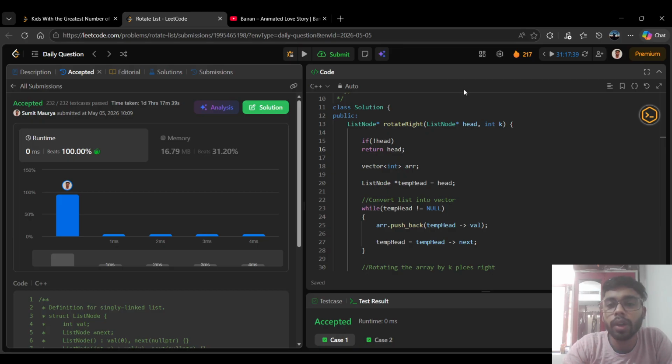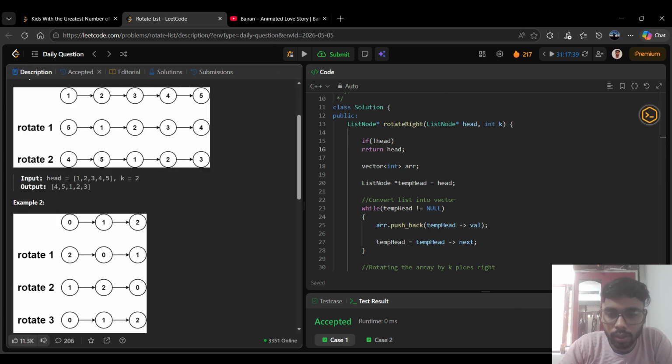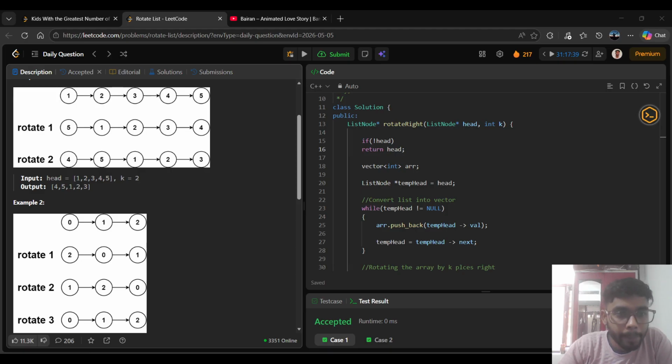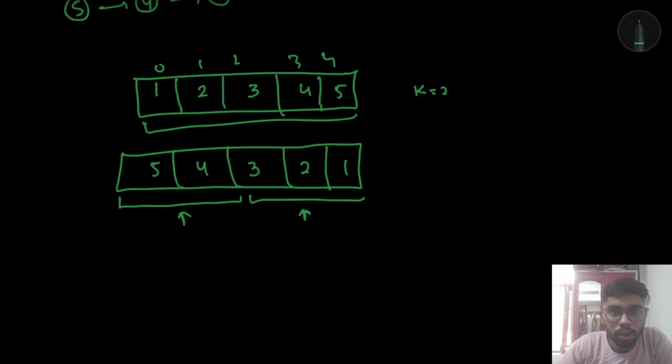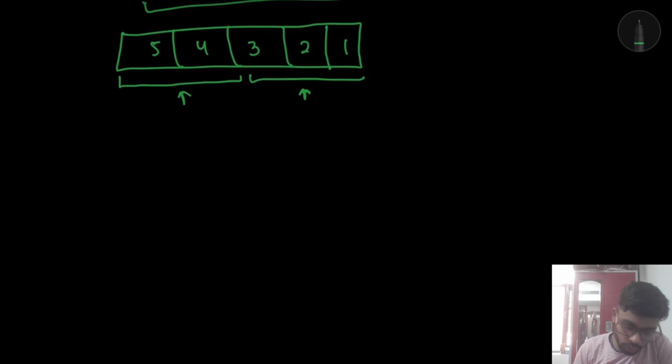And the most important edge case which I missed is that the linked list can be empty, like head is null. So I needed to take that into account. So for this approach, what will be the space complexity?